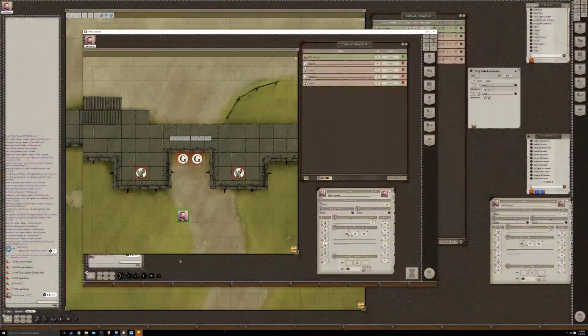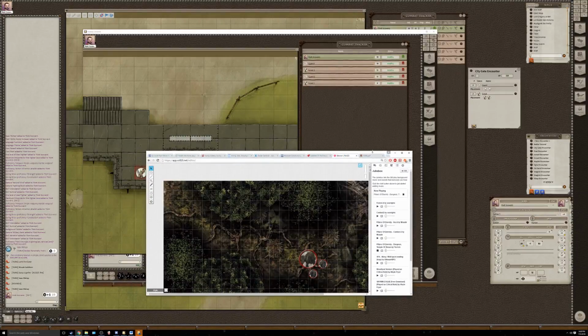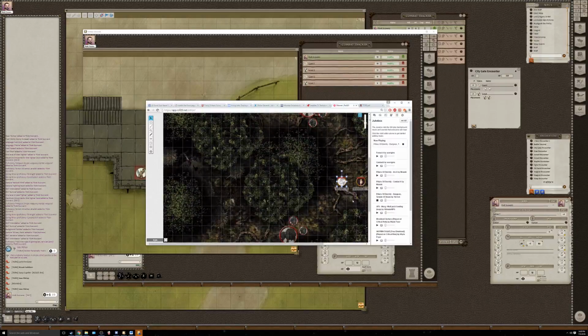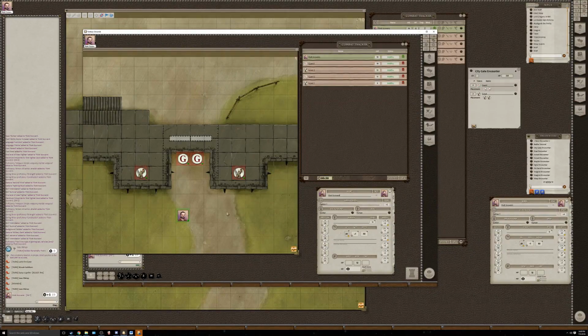So on your screen, oh, by the way, what I like to do as a DM, because I'm an awesome DM, at this point, I usually have my players also on Roll20 in the background. At this point, it's like, oh shit, combat. Time to change over to some combat music. Ah, see, I'm fancy.